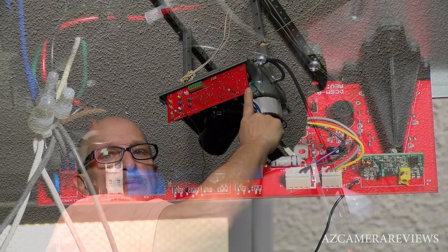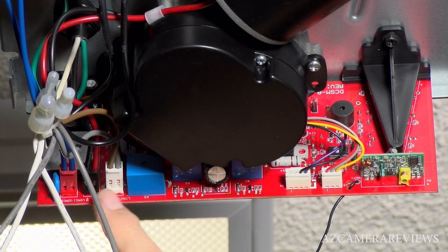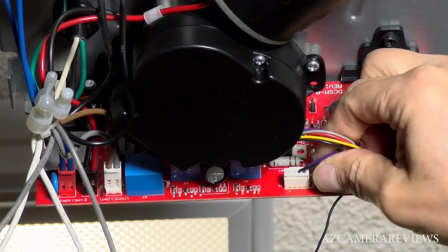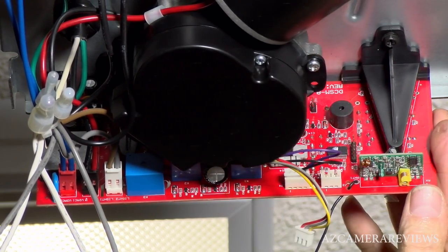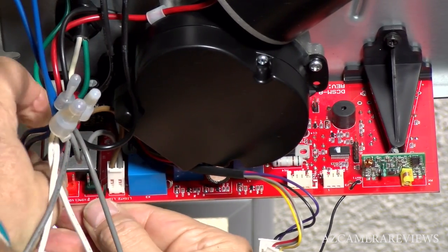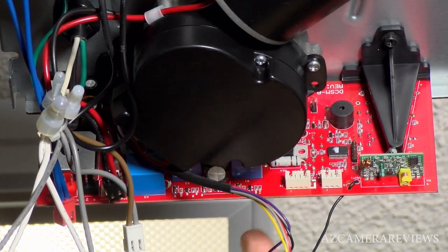This right here is the circuit board that you're going to want to swap out. Looking at the back of the board, you can see there are five connectors. It's basically been idiot-proofed — the red goes with the red, the black goes with the black, the white goes with the white, and there's a multi-connector with three connections. We'll pull out each connector one by one — the multi-connector, then the red, the black, and last but not least the white. Now all our connectors are free.